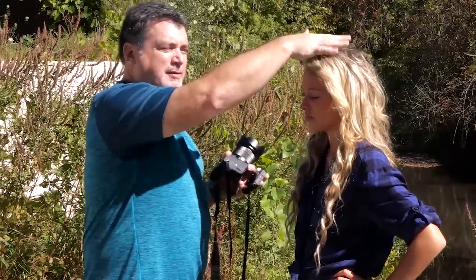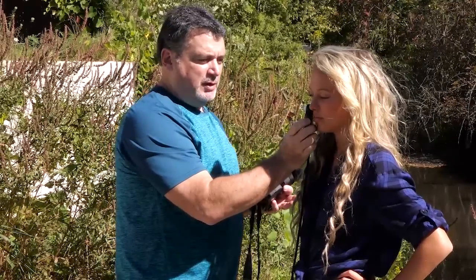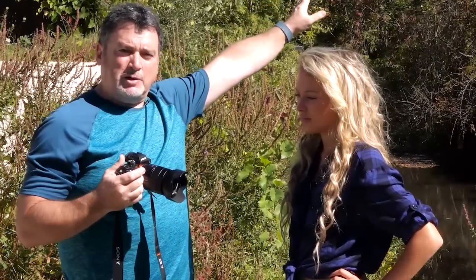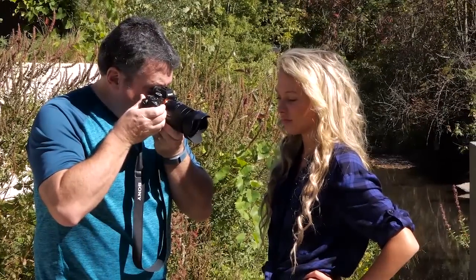I've moved Kendra over to direct sun — she's completely backlit. The top of her head is really bright, but I'm more concerned about her face. I'm going to meter right here, making sure the dome is protected from the sun. Now I'm getting 1/125 at F5 — we've gained two-thirds of a stop from F4 to F5. That's what I'm going to use. I'll position myself so there's bright blue sky behind her. It's all about her — I don't care about the exposure of anything else.